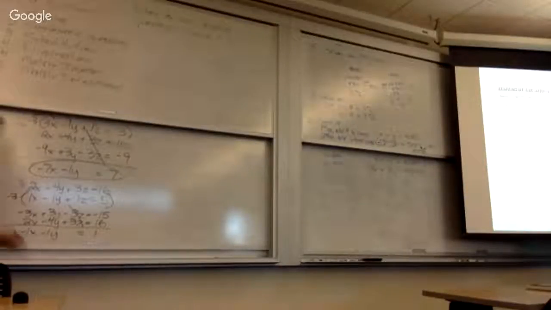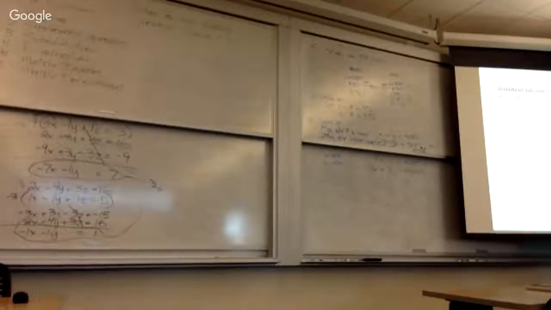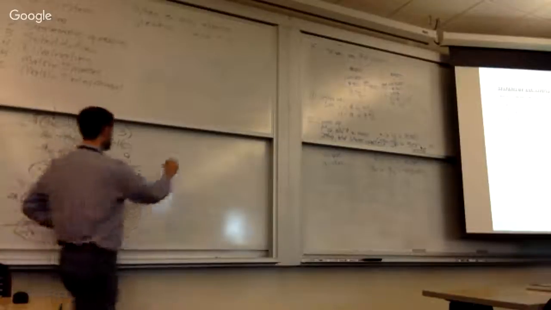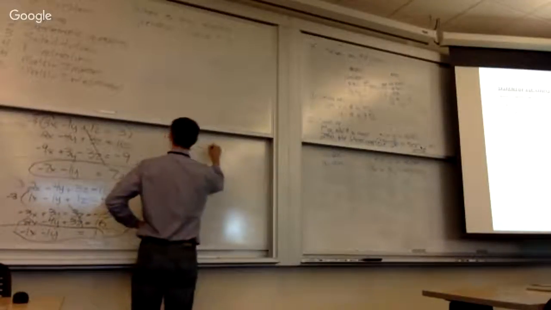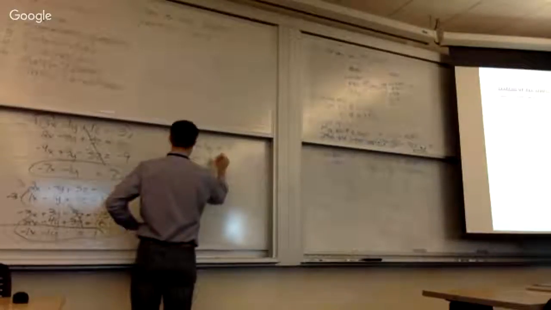So now, again, philosophically, what did we accomplish? We started with 3 equations and 3 variables. I now have 2 equations and 2 variables. And now what am I going to do? I'm going to take my 2 equations and 2 variables and do elimination again to get down to 1 equation and 1 variable. So I'm going to write those down. Negative 7x minus 1y equals 7. And negative 1x minus 1y equals 1.